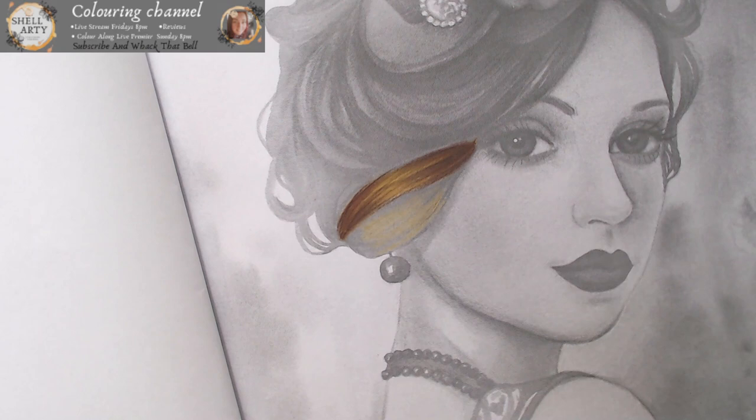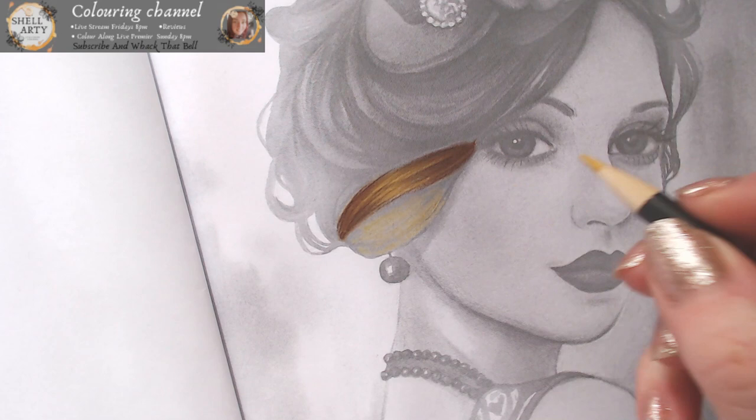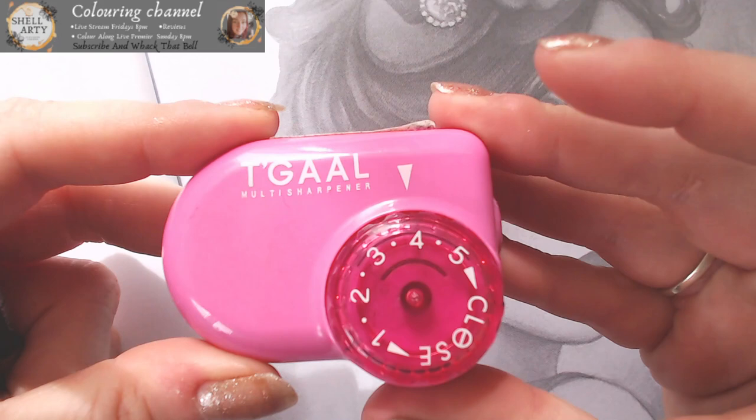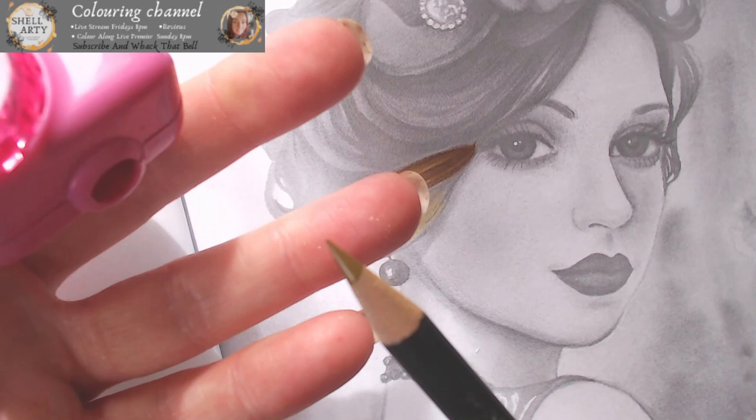Now I'm using this book because I bought this for the colouring, and I thought it'd be nice to do it in here because I just love really dark grayscale. It's my thing. So next we're going to move on to yellow ochre. Now the trick for doing hair, I'm using a Tagal sharpener. I really like this sharpener. It has 1 to 5 different lengths of tip. This is on number 4, and it gives me a really nice tip without taking too much off the pencil. So you need to have a tip that's quite sharp, like I'm showing you here.